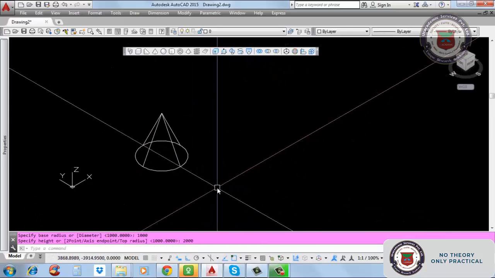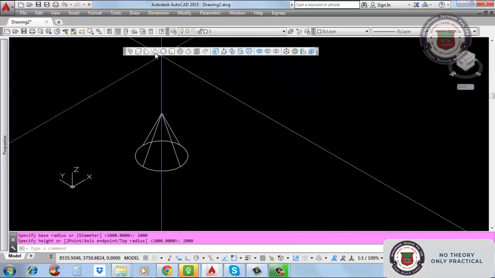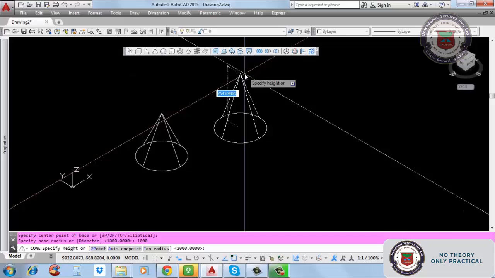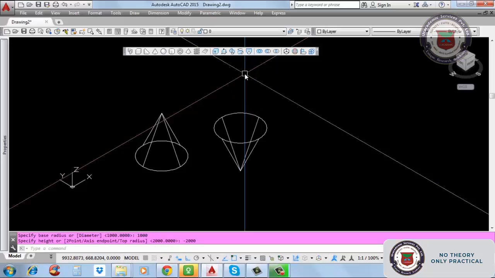Next cone, select radius 1000. My cursor is on the top side. I am giving a negative sign, so it will go down.